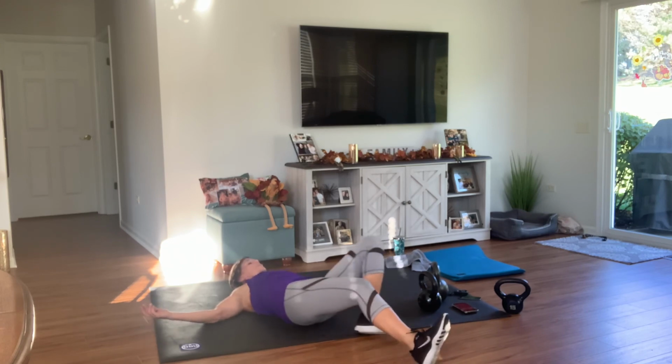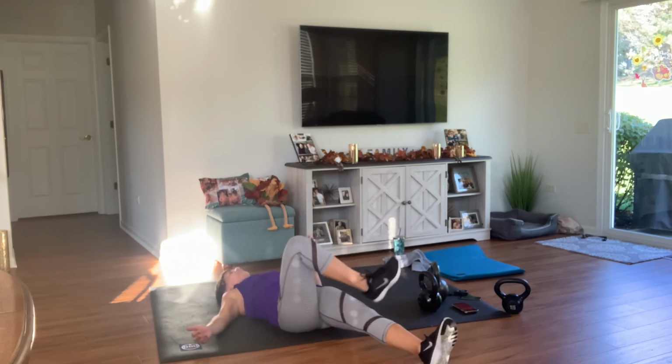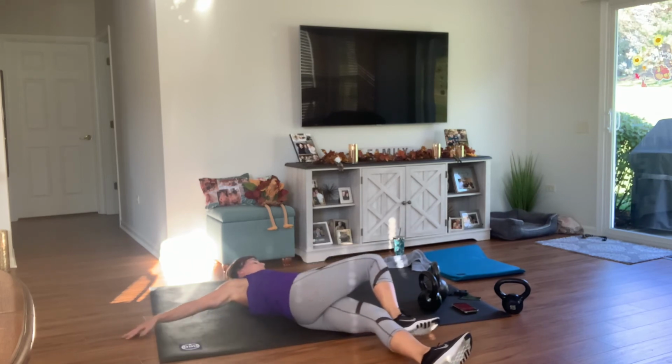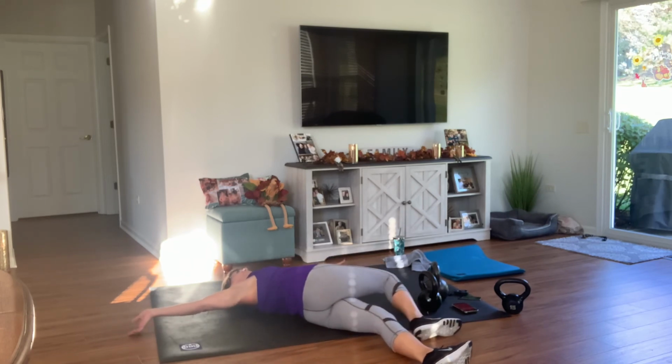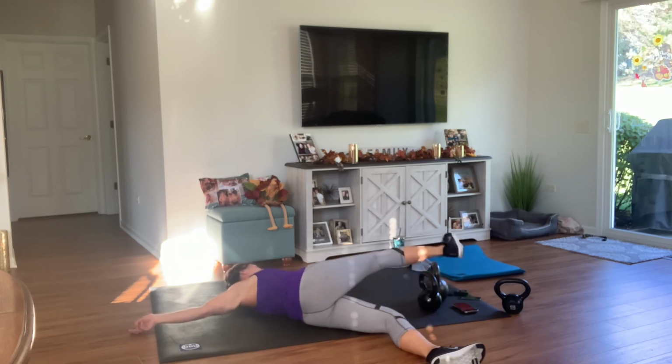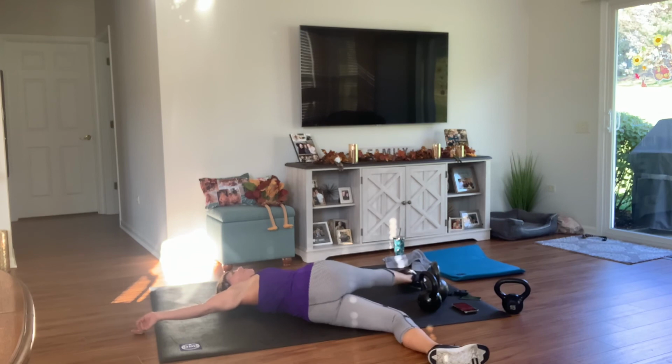Awesome. Let's do the same thing on the other side. Figure four here. Pick up that knee, palms out. Drop that knee to the floor. Really push it down. You're going to feel the stretch here, here, all the way into your hip flexor. I want your gaze forward. Yeah. Awesome work. Now, outstretch that leg. Oh boy, that feels good. Woo, I can feel the tightness in my hip on this side, way more than the other side.